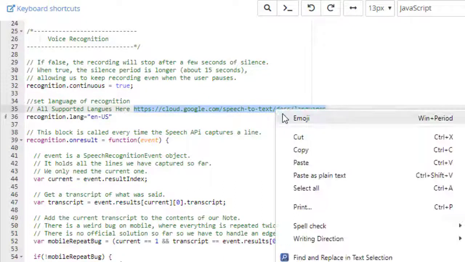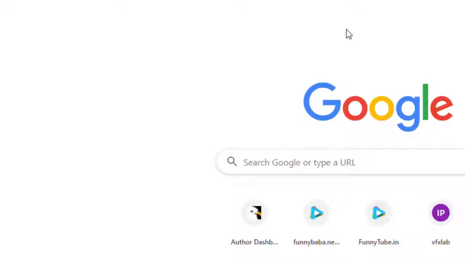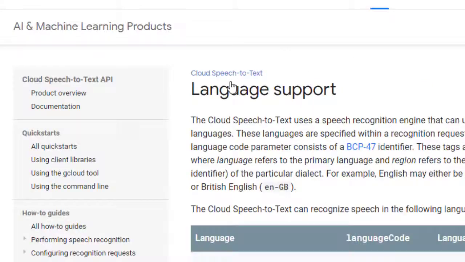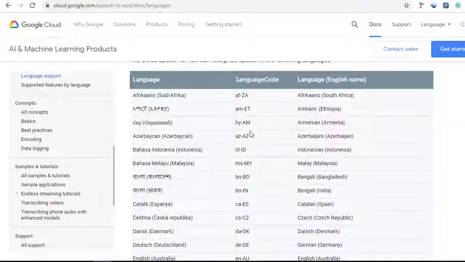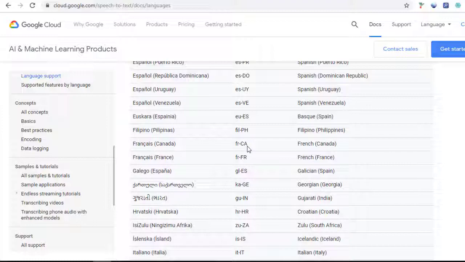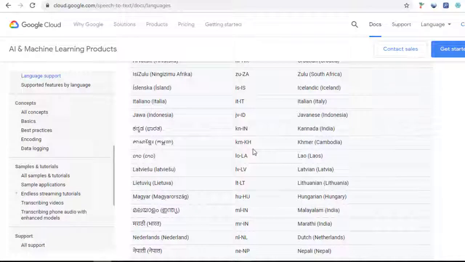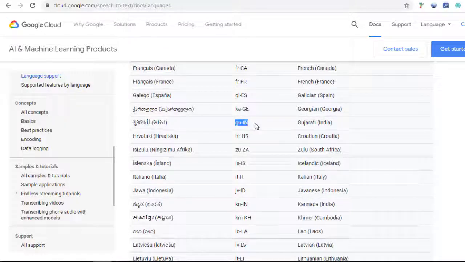This is the official Google page where you can find which languages and code is supported. Let's check out how it's working. These are the languages and its code working right now with the Google speech to text recognitions. Let's check out Hindi for an example.